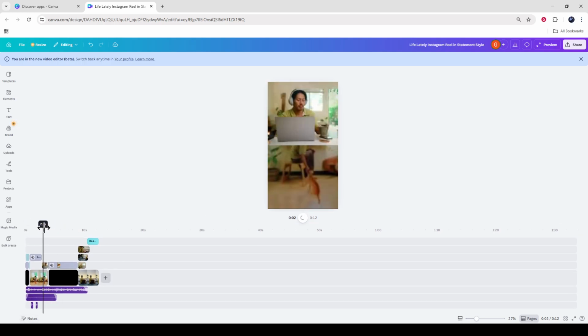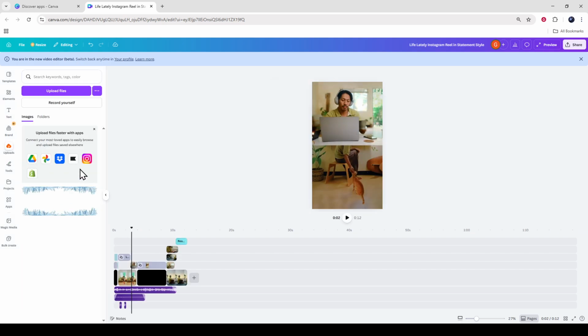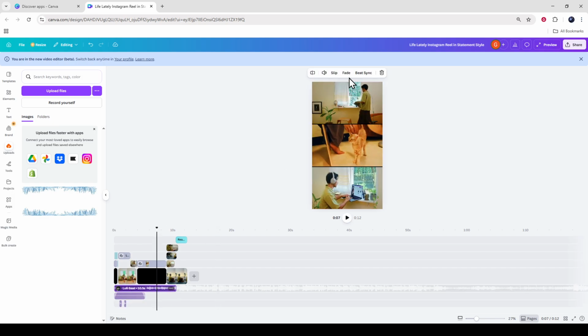Add voiceover or audio via the Uploads or Audio tab. If you've recorded a voiceover, open Uploads, upload your audio file, then drag it into the timeline to place it across your scenes. If you need background music or sound effects, open the Audio tab and choose a track, then drag it onto the timeline. Keep volume levels balanced so narration stays clear over any music.